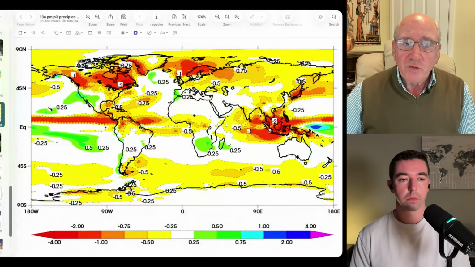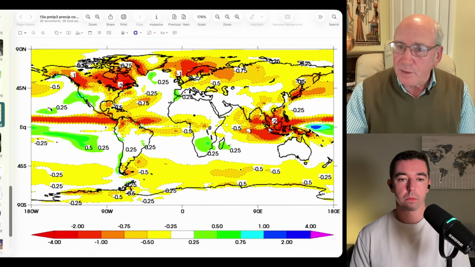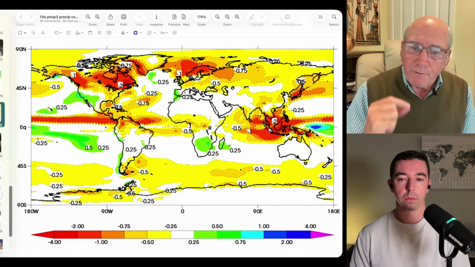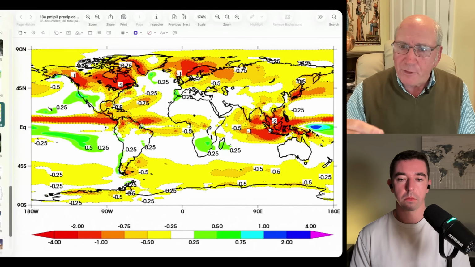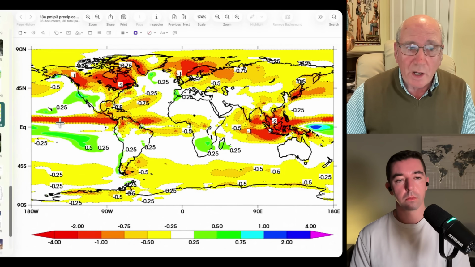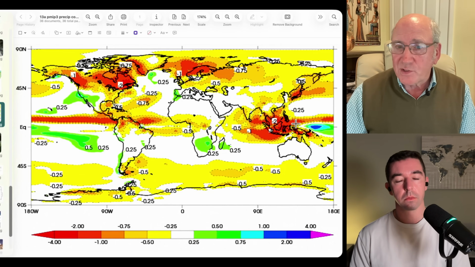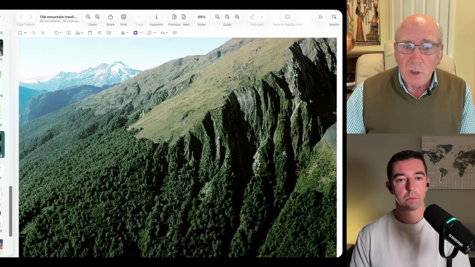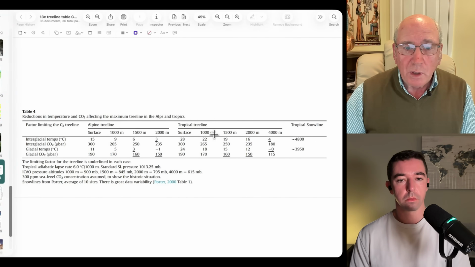And the bigger the lapse rate, the drier the air, because the dry lapse rate is much higher than the saturated lapse rate. That's just standard atmospheric science. So if you've got a very high lapse rate, you've got very, very dry air, and therefore no rain. And that is why you end up with this red swathe across the tropics, because they've miscalculated the tree line data. So if we look at my data, let's have a look at tropical tree lines.